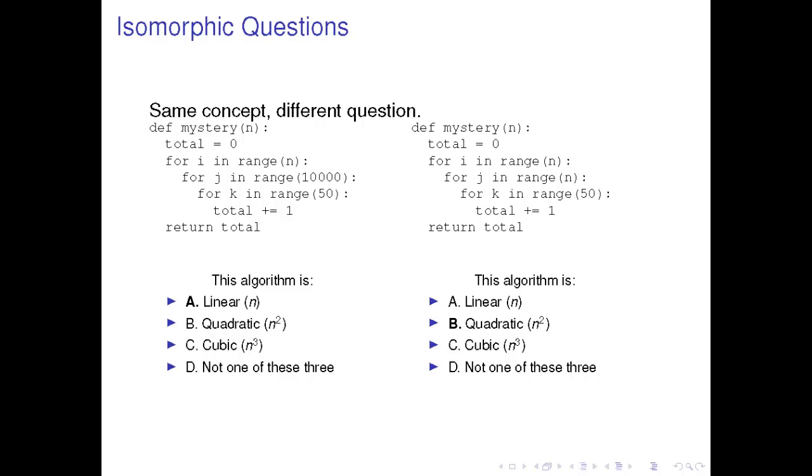For the CS people in the audience, they're both complexity questions. The only difference is that one of them has a constant in the J loop and one of them has a variable in the J loop. But with no reference to computer science at all, the structure of these 2 questions is exactly the same. That doesn't mean they're isomorphic. It's very, very difficult to create 2 questions that test exactly the same concept. But I hope I've succeeded, because the study relies on the fact that I'm asking 2 questions in a row and they are testing the same concept.